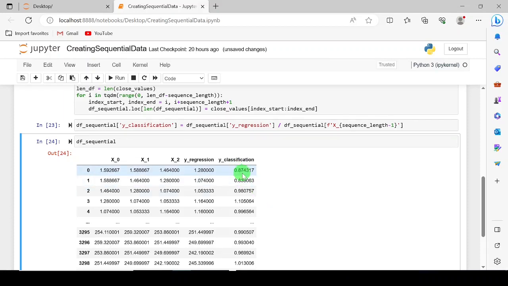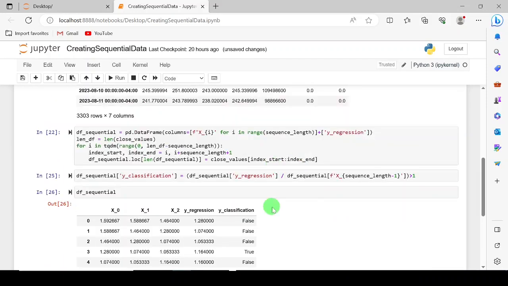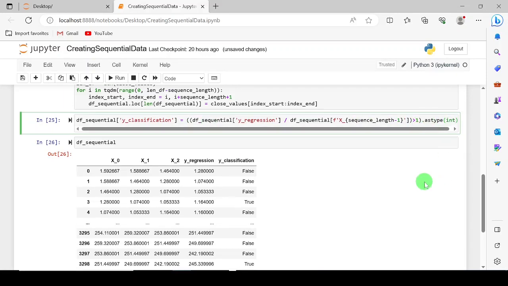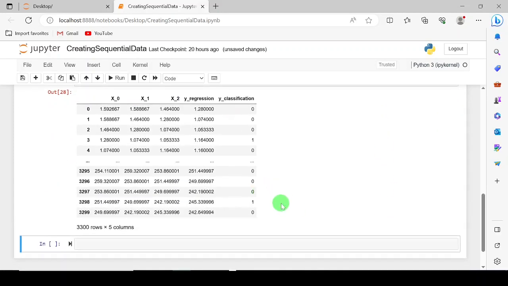Now, like I said, all the values that are less than 1, we're going to label 0 or equal to 1. And all the values that are greater than 1, for example, this one where the price has increased from 1.05 to 1.16, we're going to set that equal to 1. And the way we do that is we can just do a Boolean. We take this value and we write greater than 1. And if we run it again, it will put false and true. And all we have to do is just convert that to an integer where true is 1 and false is 0 by writing astype. And you can see that's all we need to do for that one.